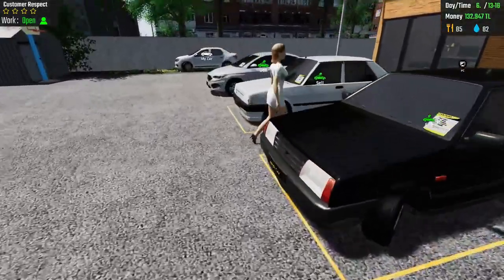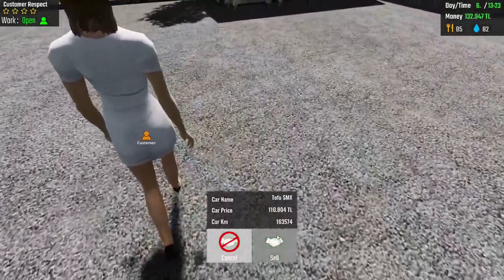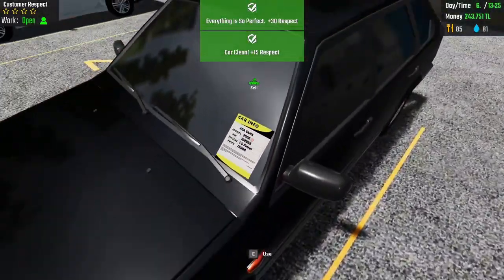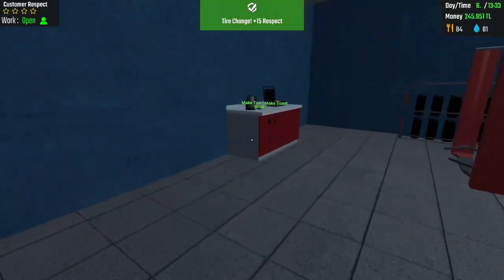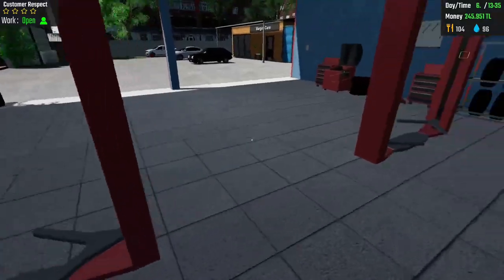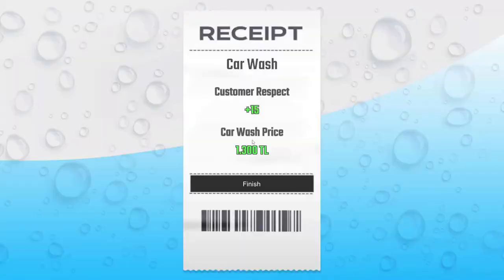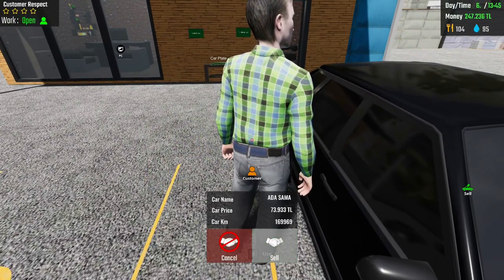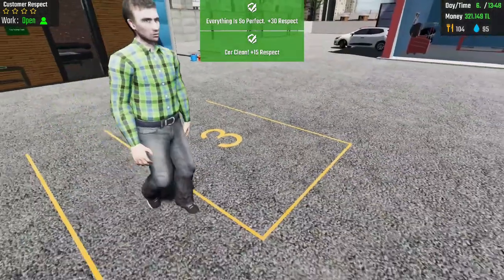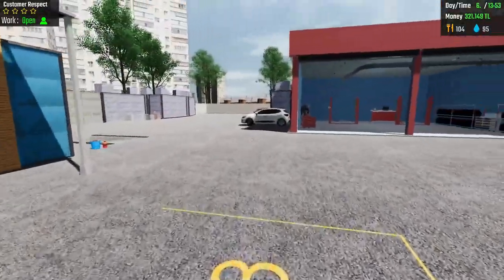Okay, first customer. What car are you going to go for, love? The one I wanted for 110. No! No! She can have it for 110,000. Thank God for that. Okay, car's done. The tea and toast. Okay, so made a couple of grand profit on that one as well. Sold this one today. We're on a roll.